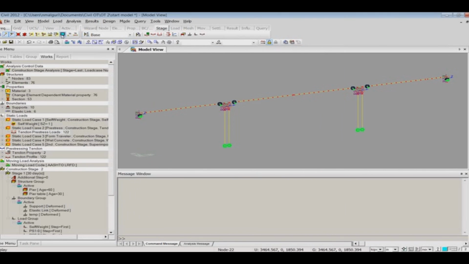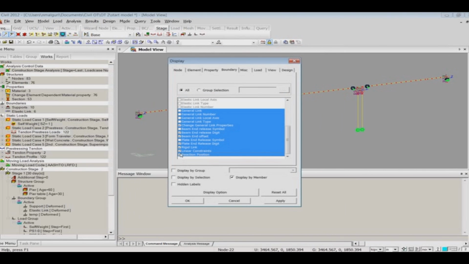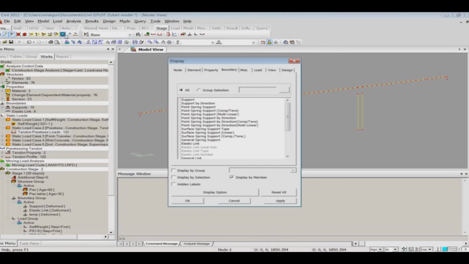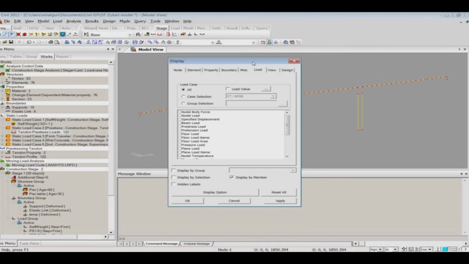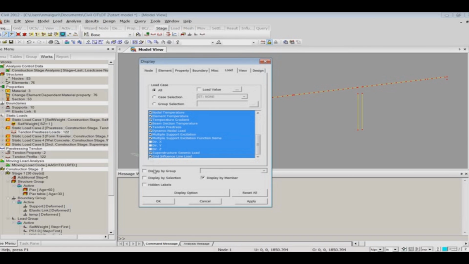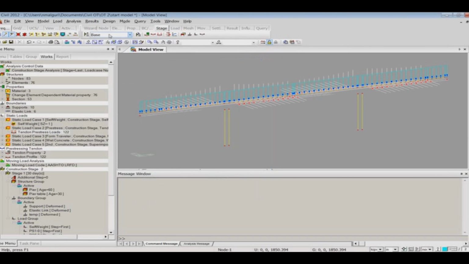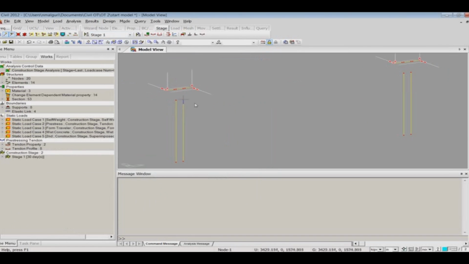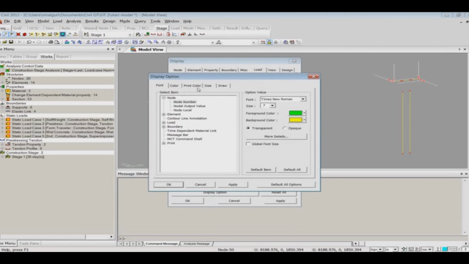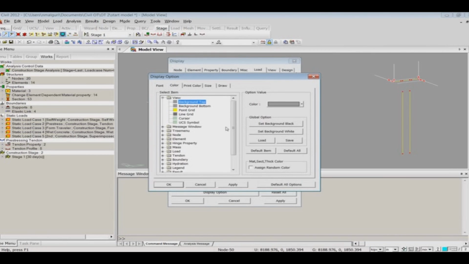Let me show you all the loads that I have activated in this stage. I will go to the load option and I will check on all the loads. As you can see, when I go to stage 1, we have certain tendons and we have the nodal load. The nodal load is simulating the wet concrete load. Let me change the color of the tendons so that you can see them in a better manner.